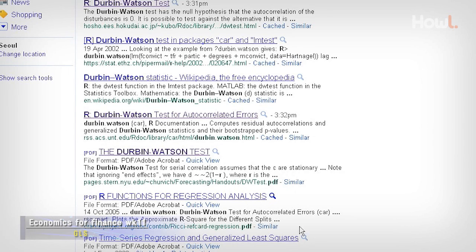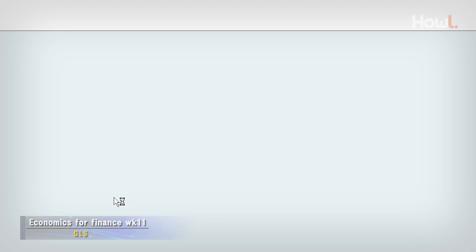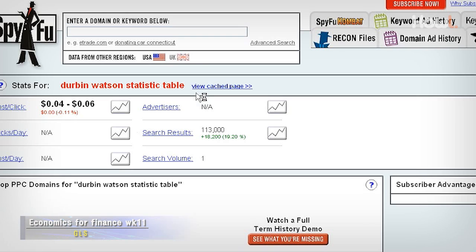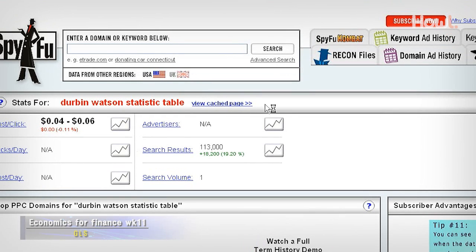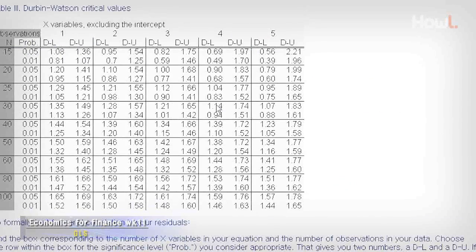So actually in R, it is very easy to do the Durbin-Watson test. You don't even have to compute the regression errors. If you just plug the model equation into the dwtest function, then it automatically generates all the values. But actually, I want you to do the whole work the harder way. So there is a Durbin-Watson statistic table.